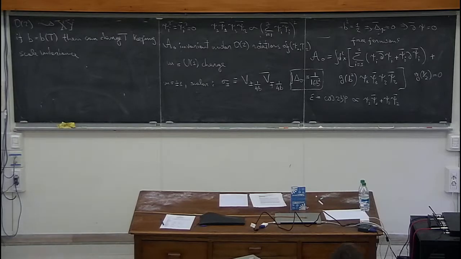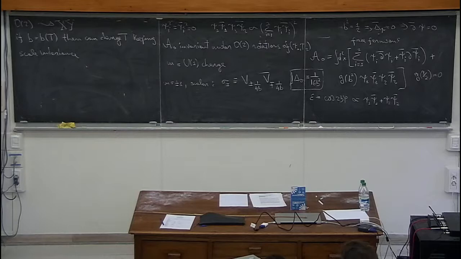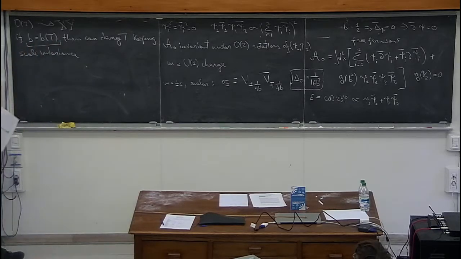But this somehow seems inconsistent with what we said yesterday, that we have a scale invariance at a single point, Tc. So you may say, well, this means that this must be wrong. But actually, the story is more subtle. This is right, actually.